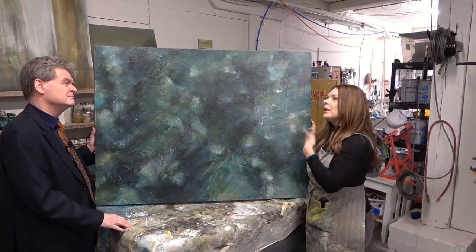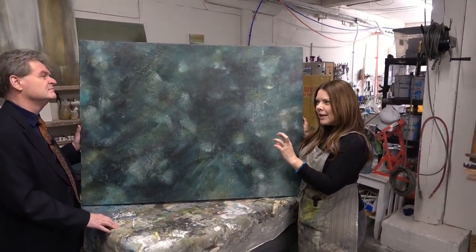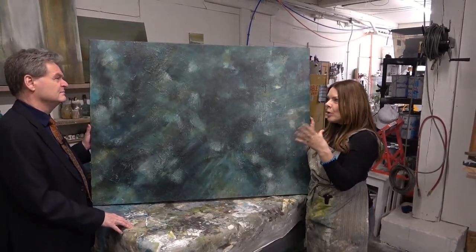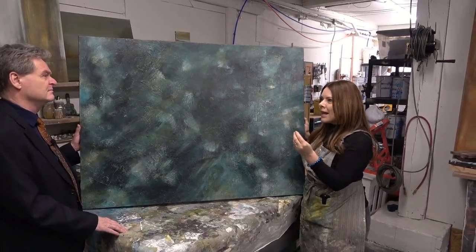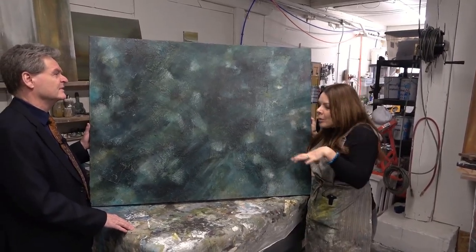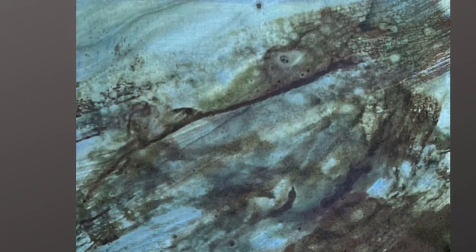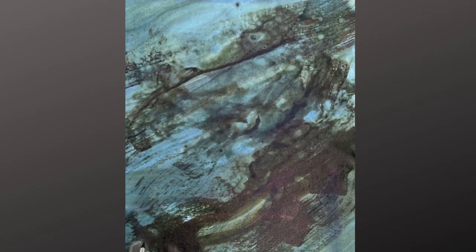When you asked me about texture, there are times I'm really thinking it through, and there are times I'm really loose and playful. But in the building phase, when I start to really dive into the texture, I'm literally thinking of what a stone looks like. I'm thinking of the speckles on a beautiful piece of granite when you're looking down through the water. So I love that you can build texture in that way, but I always want it to feel atmospheric and softer than that.